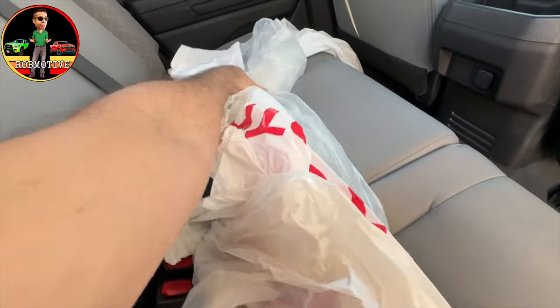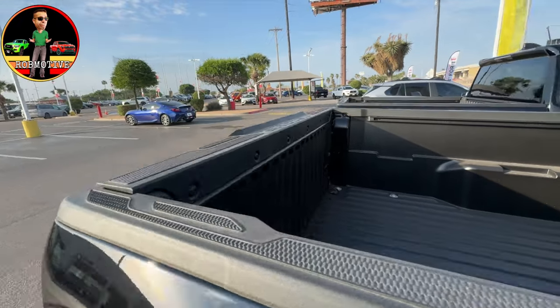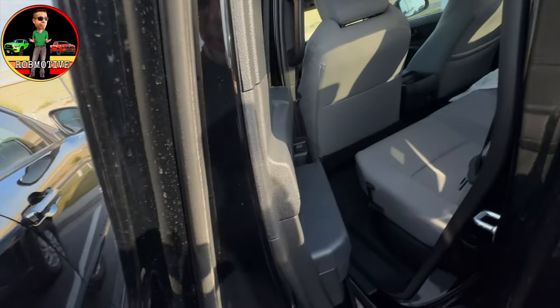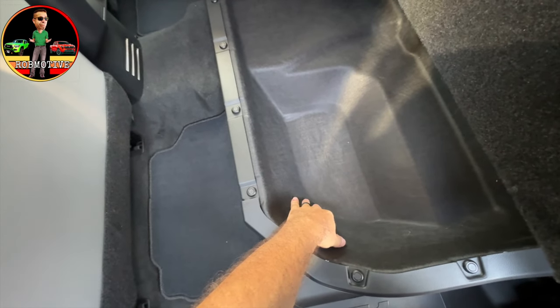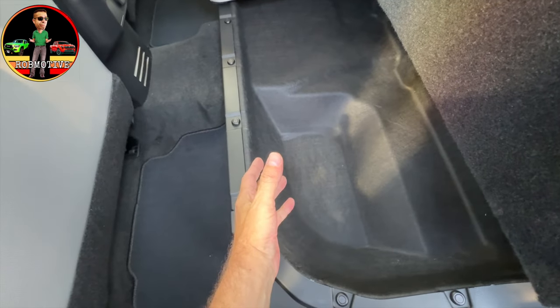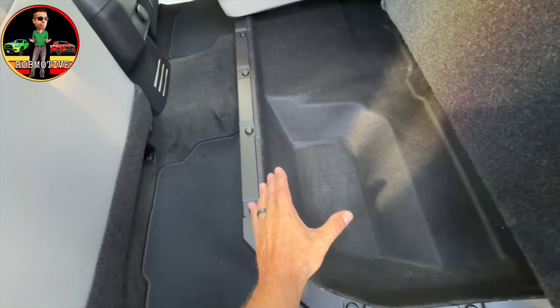I want to check the other side because I'm curious to see if anything's different since it appears to be a little different than mine on the passenger rear. It still has that same kind of fiberish cloth material. Space-wise it's all the same. The difference is that you don't really have any way to lock anything up down here, so if that concerns you, I'm sure there'll be aftermarket products that go over this where you can lock it down, but nothing at the moment.